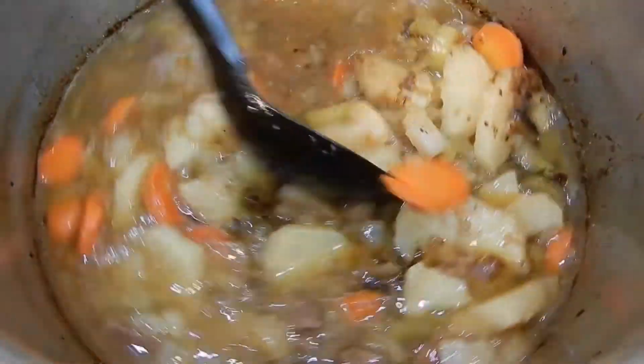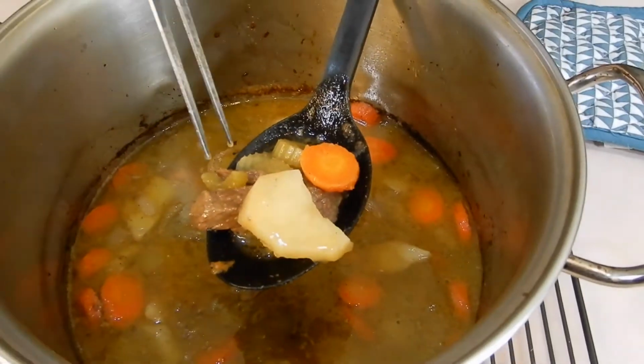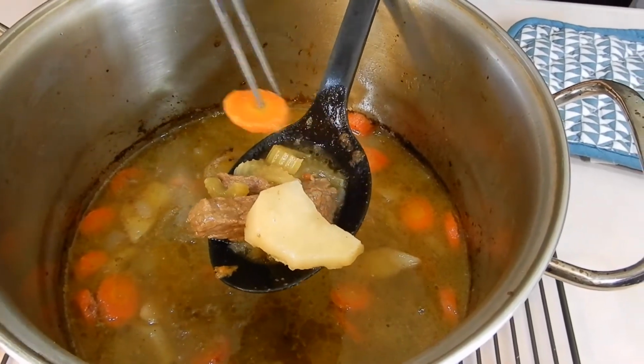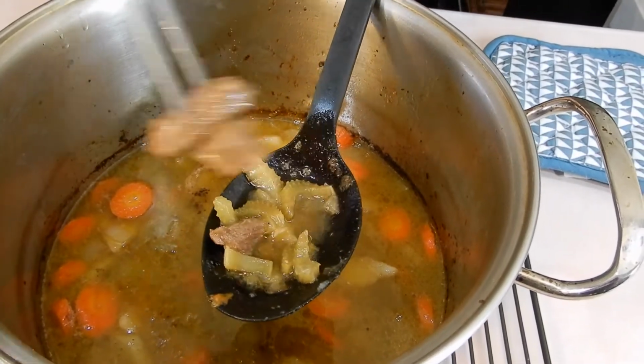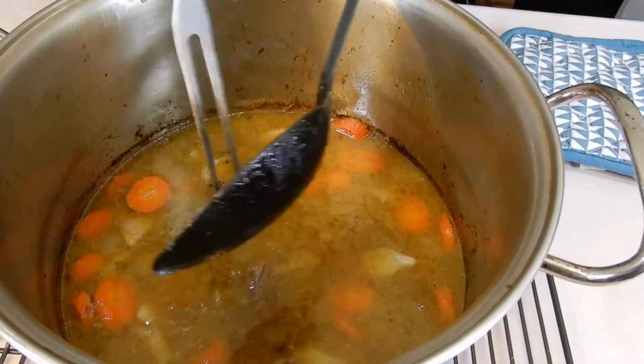So let me get a fork to stab into the meat and the potatoes to see if it's all cooked, all right? I have a piece of everything, the beef, the potato, and the carrot, to see if it's all done. So the carrot's done. Well, you know this is going to be done if the carrot's done. Potato's done. The beef is not as soft as I would like, but it's still edible.